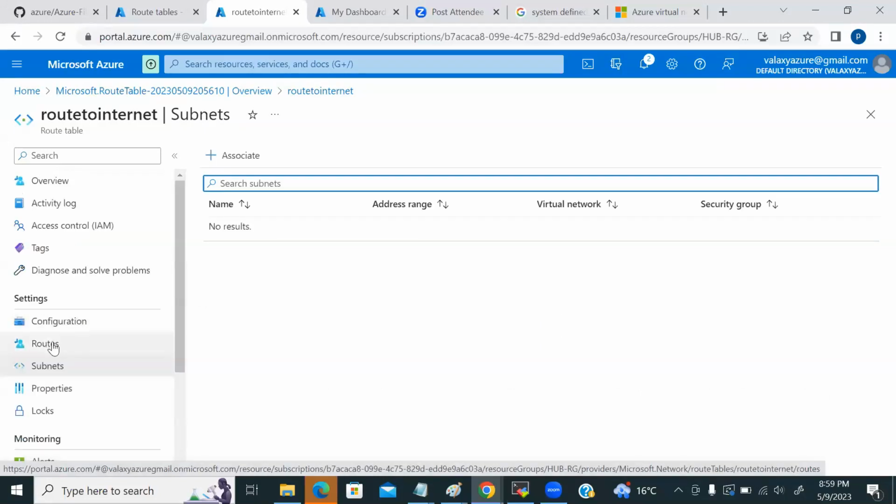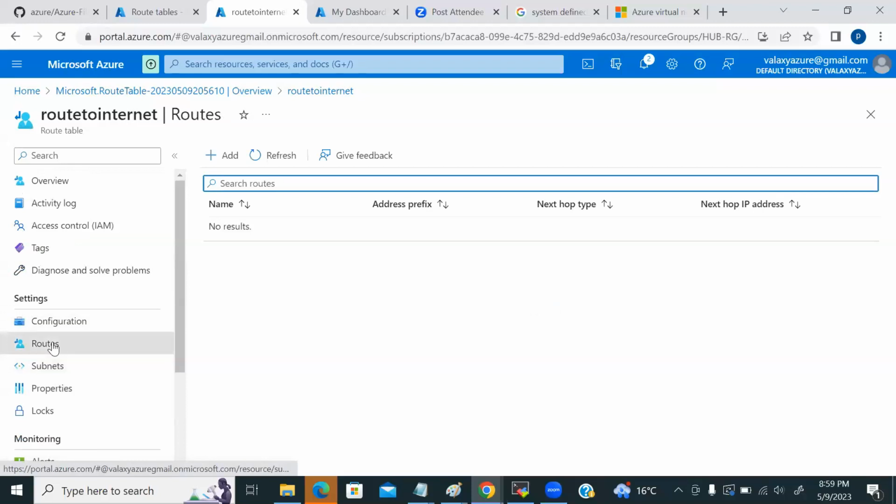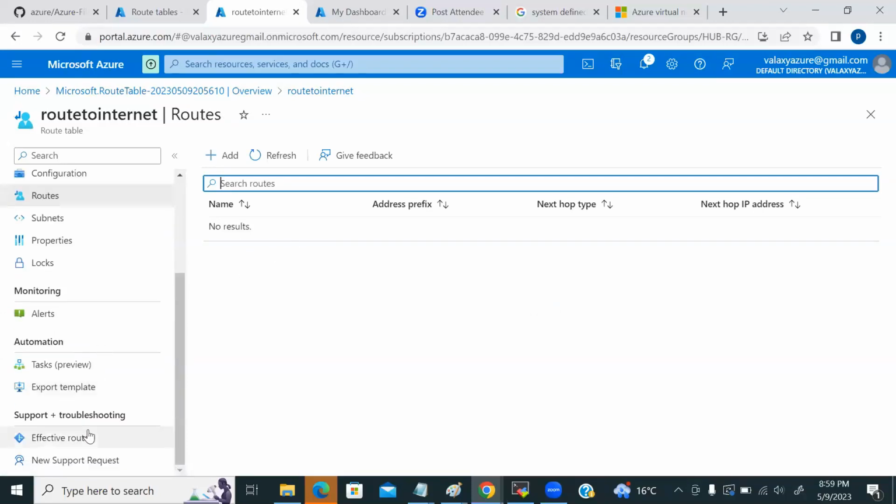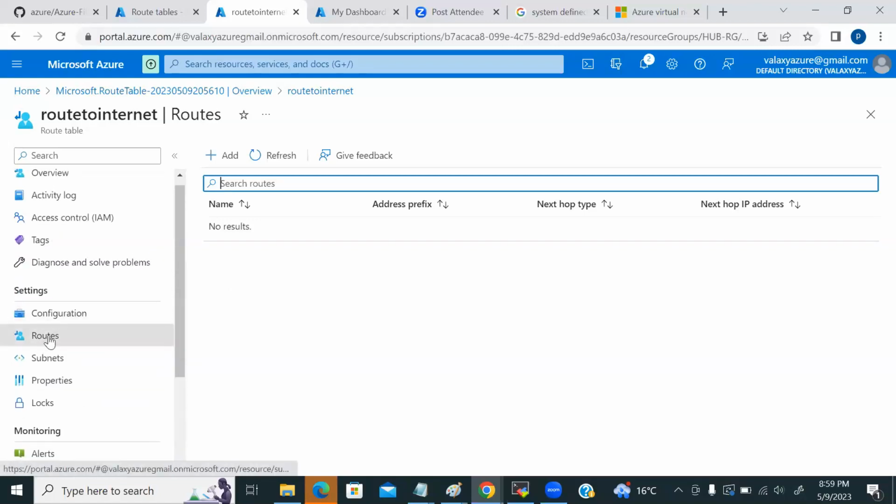But once we create routes, it will be overwritten. It will show the custom routes. Before creating our own routes, it should show the effective routes. Once I create routes, it will overwrite them. It will show only our routes; the system defined routes will be overwritten.